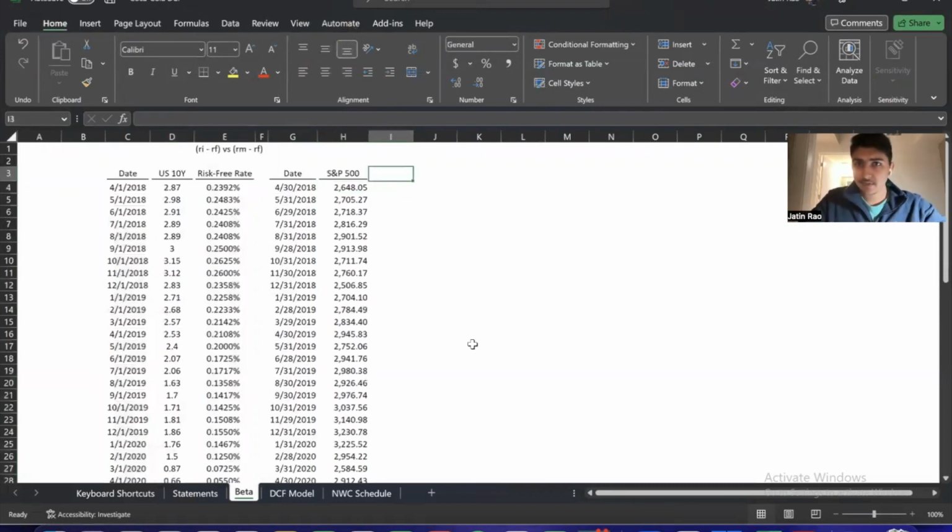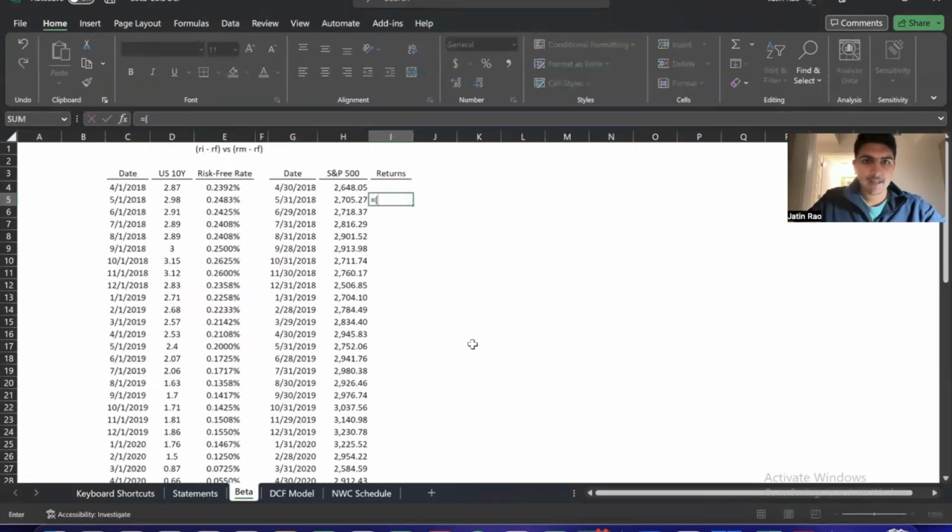And now you can calculate the returns on the S&P 500. So if I do returns, what are our monthly returns going to be? This is for the month of May, right? For May 2018, because it's going from the end of April to the end of May. So it's for the month of May. What is your return? You're going to have to skip the first month of data, but the return is going to be that month's price minus the previous month's price divided by the previous month's price.